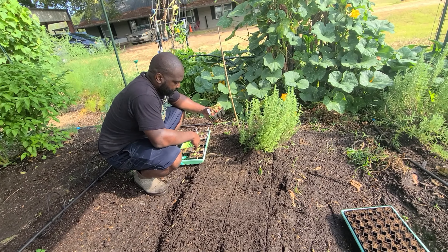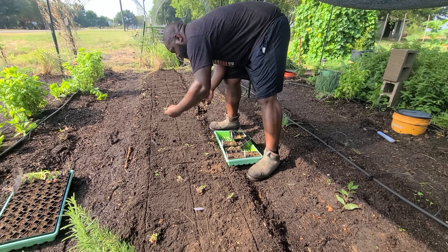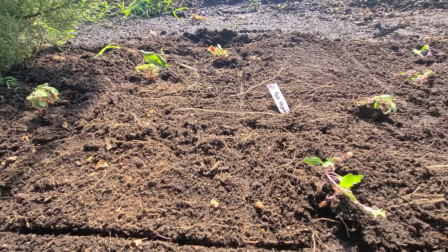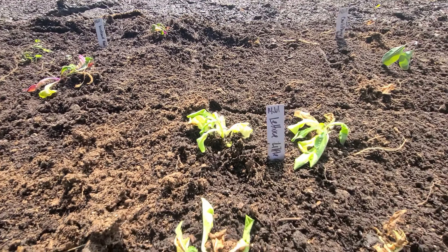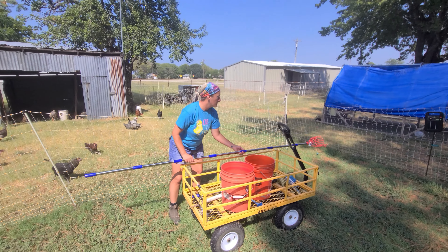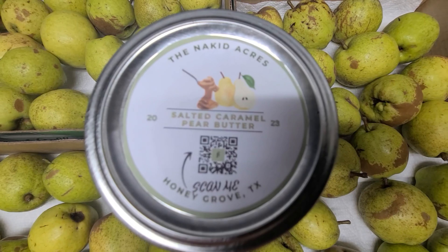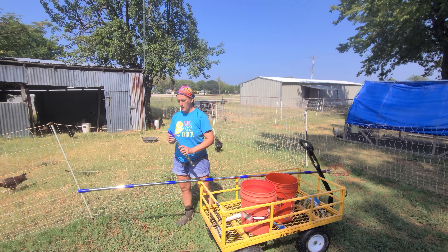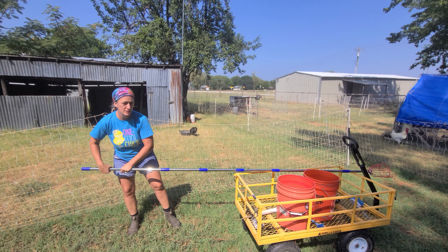I want as much spinach as I can get. What'd you get there? I have a fruit harvester for trees because I need to harvest some of my pears for that caramel sauce that goes good with meat. I have a few more stems to make it longer, but I'm going to see how I do at this length because I feel like the longer it is, the harder it is to control.